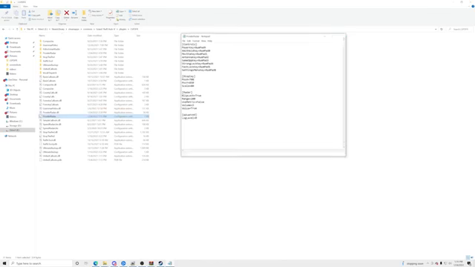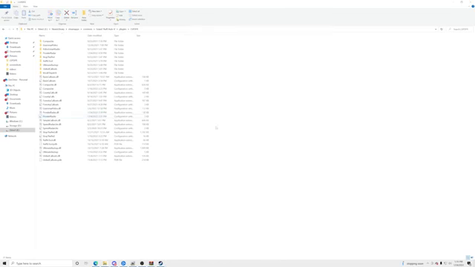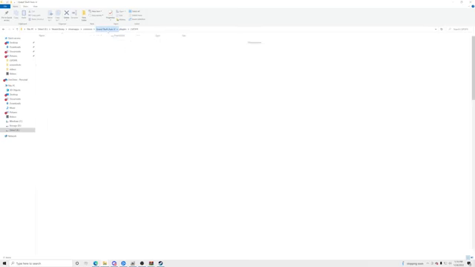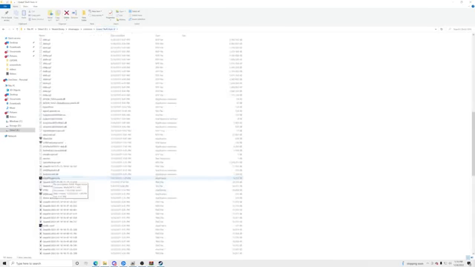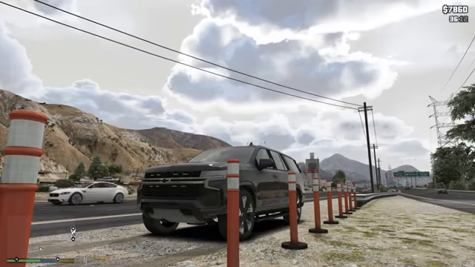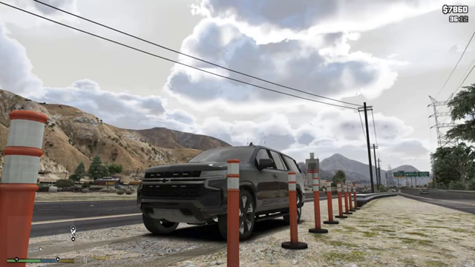So I'm going to go ahead and click X on this, and we are going to head into the game. So I'm going to go to Grand Theft Auto 5. I'm going to scroll down, and I'm going to go to Rage Plugin Hook, and we are going to start the game up. I'll jump over to the game real fast to show you guys how this new radar works. It's absolutely amazing.